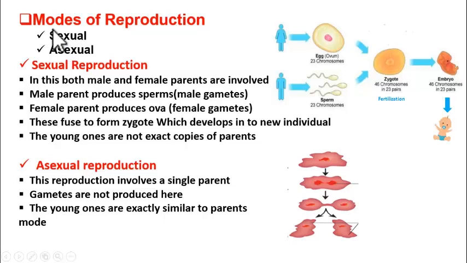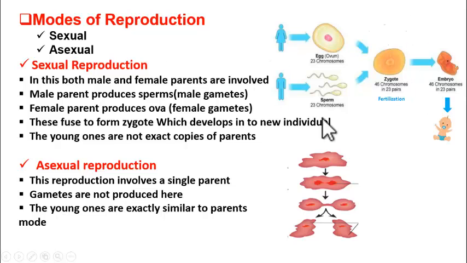Good morning students. Today let us know about the modes of reproduction. Modes means types. So simply types of reproduction. Students, in our previous video we have seen that different organisms reproduce differently, right? So definitely there are various ways of reproduction, but all those ways of reproduction can be categorized into two heads, that is sexual or asexual. Got it? So simply we can say reproduction is broadly divided into two types, that is sexual reproduction and asexual reproduction. Got it? So we shall see sexual reproduction first.